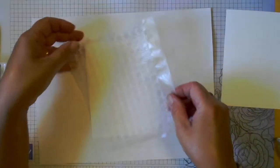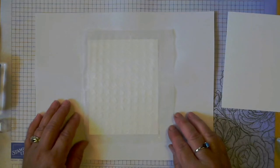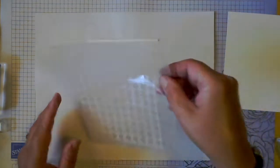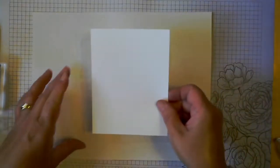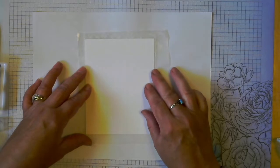And I've got my ironing board here, right? Yeah, I don't own one. And I'm just going to layer a piece of copy paper and then my embossed wax paper. Try to get it all on, but I have these a little bit oversized so that if I am not exactly on, we can trim off the edges. And then we'll put another piece of copy paper over it.